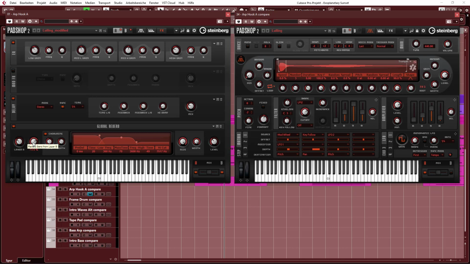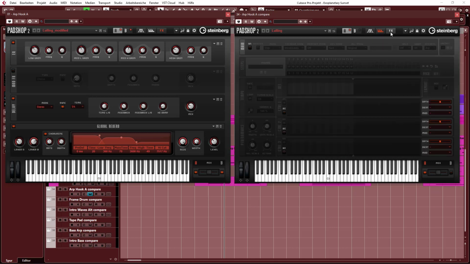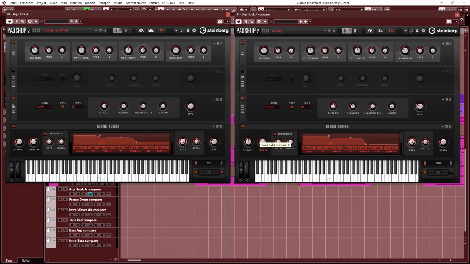Look at that. Let's have the effect settings here. With this difference within the depth of the sound, I get this weird and nerdy aspect into the sound, like two people living inside the same body.